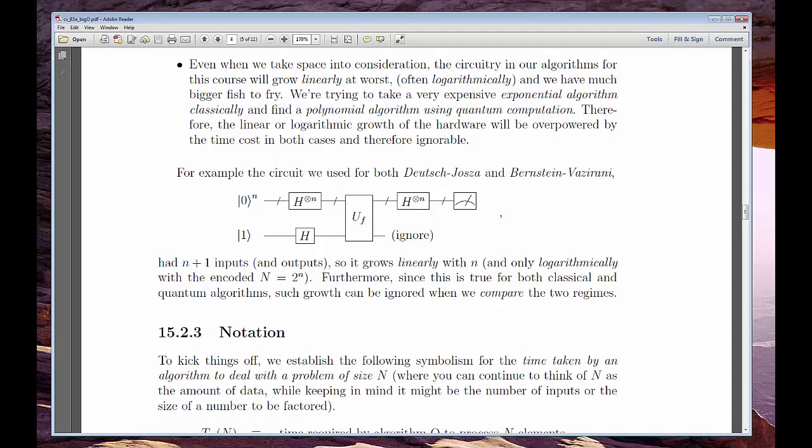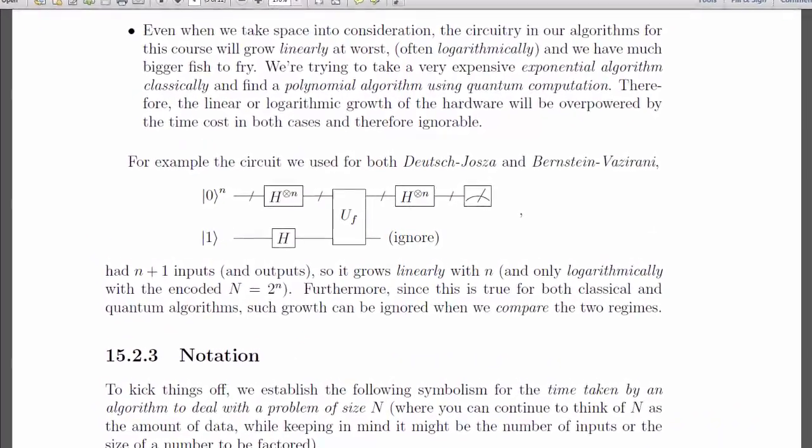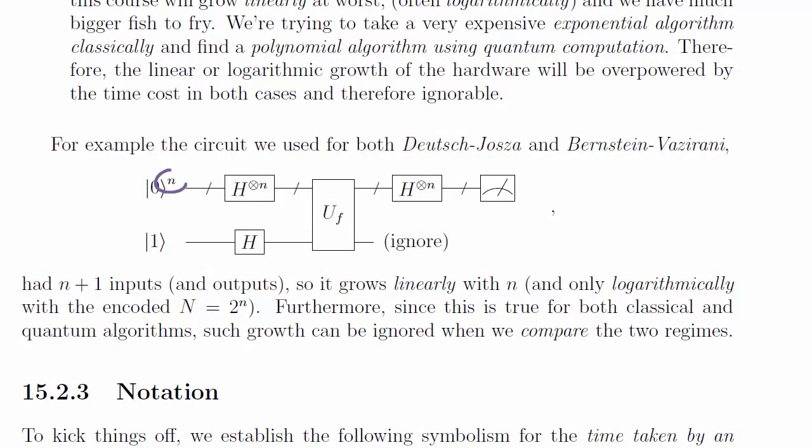That's the distinction between time complexity and circuit or spatial complexity. We can always make our algorithm better if we're willing to build a larger hardware circuit that does much of our processing in parallel. So, to be fair, we need to consider both the time and the space complexity together. I'll do that when I think it's warranted.